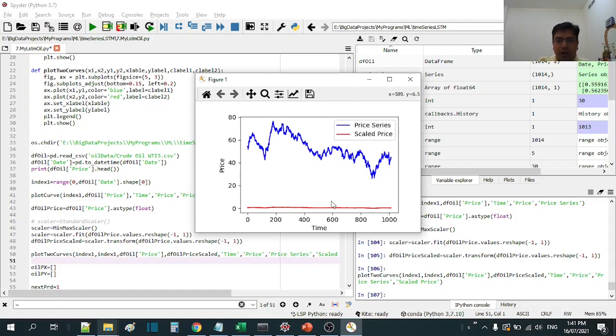But after scaling, the price values have come down, and the fluctuation is not visible. But if it is scaled to between 0 and 1, it is possible to look into the variation present in this entire data series. This is what exactly happens when you perform the scaling.